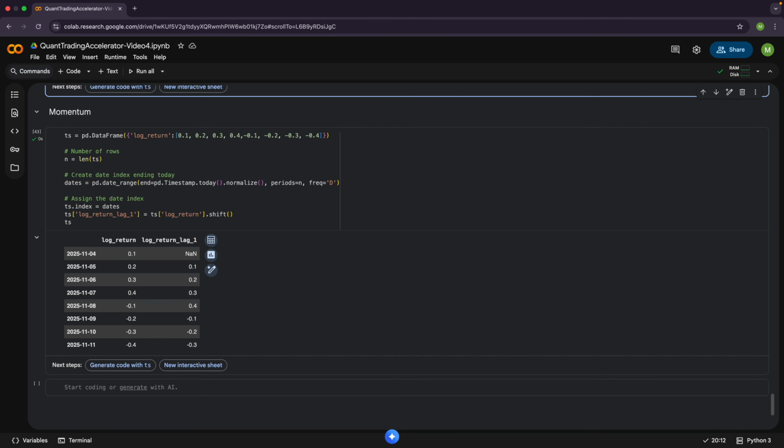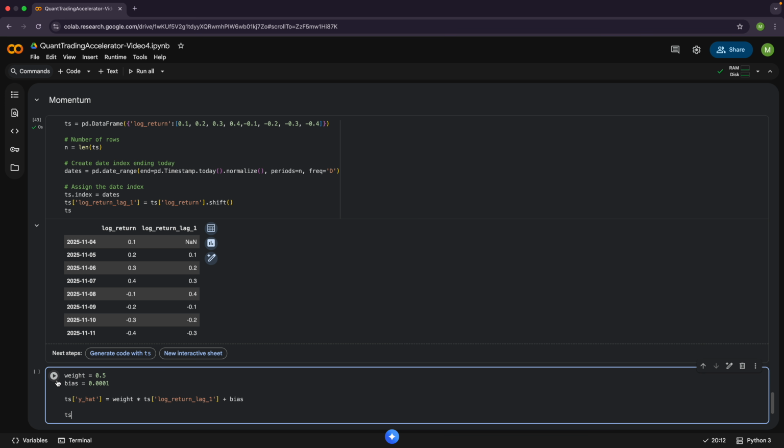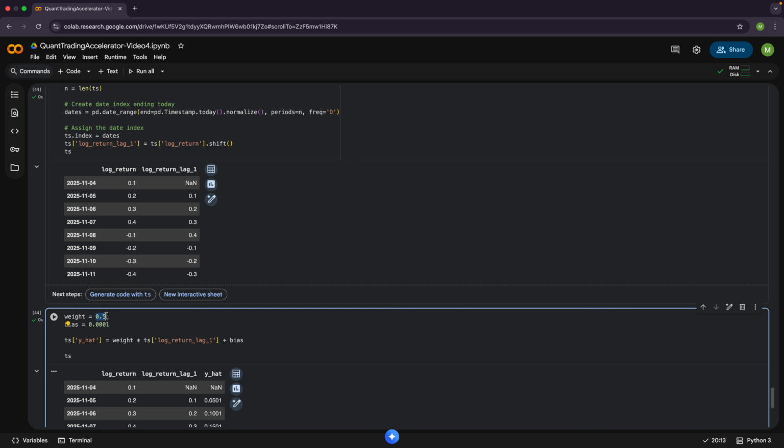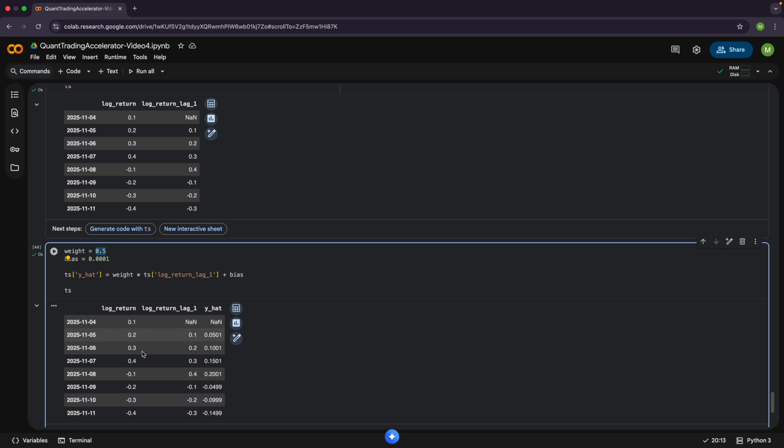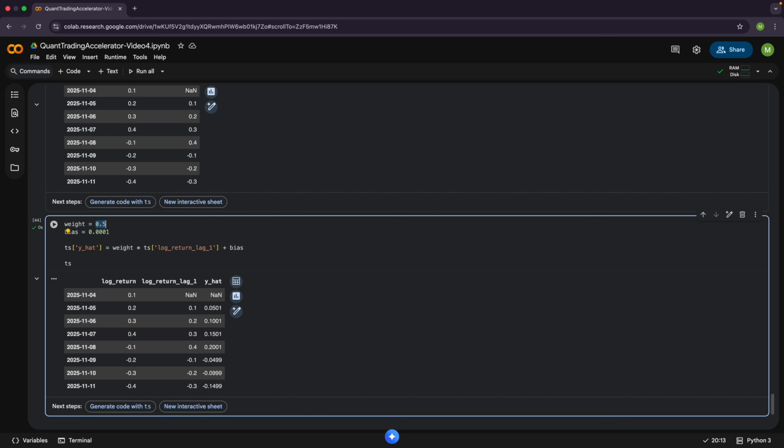So now we've got the log return. Let's say we've done some machine learning or some form of mathematical optimization to work out the most optimal weights. And now notice here that the weight is positive. So it's essentially saying that the predicted future log return is a positive decay of lag 1 plus some bias here. So let's have a look and compare it.